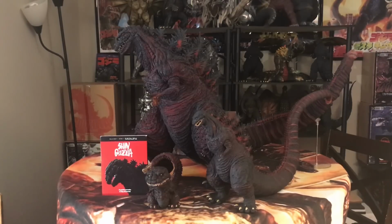But at the same time, don't sell the 25 centimeter Shin Godzilla as well as the Death for Real fourth form of Shin Godzilla short too. These are all great figures in their own respective way, you know what I mean?